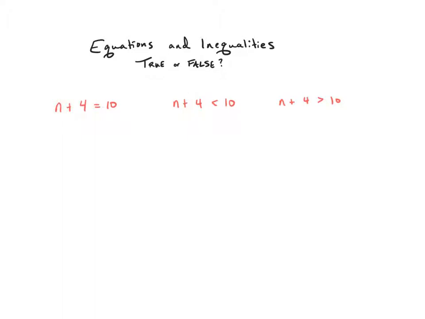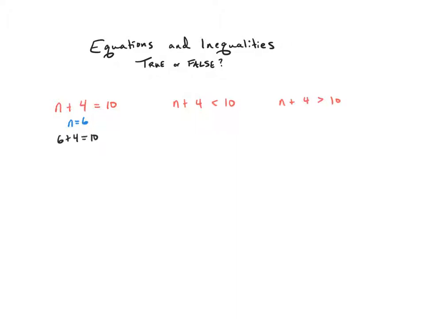So on the left-hand side, I've written an example of an equation. And in an equation, we have a left-hand side of an equal sign and a right-hand side of an equal sign. And the left-hand side and the right-hand side have to have the same value for the equation to be true. So literally, the equal sign just means this and this are equal in value to each other. If I know that this is a true equation, I can solve for n. So in this case, if this equation is true, n must be equal to 6 because 6 plus 4 equals 10.